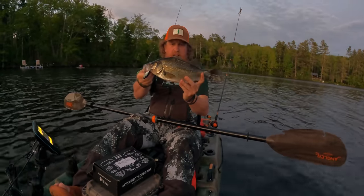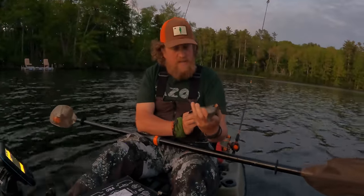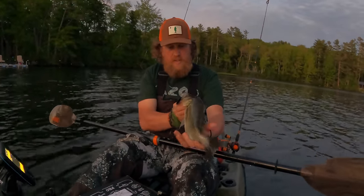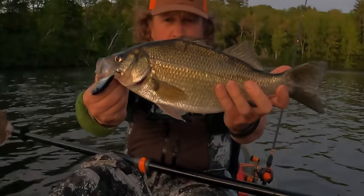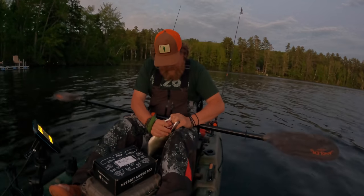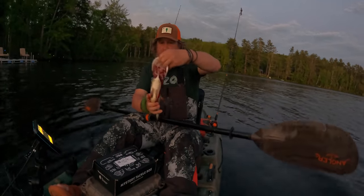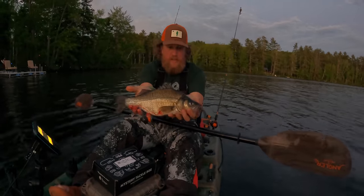Yay! What the heck? I can't believe it's a smallmouth bass. This is a... Is that a white perch? Like a monster white perch? Oh, are you guys seeing this? Look at this fish. Oh, I can barely even pull off the throat rip. Oh, there we go. Holy moly, the legs on that, that is the biggest, that's a perch.